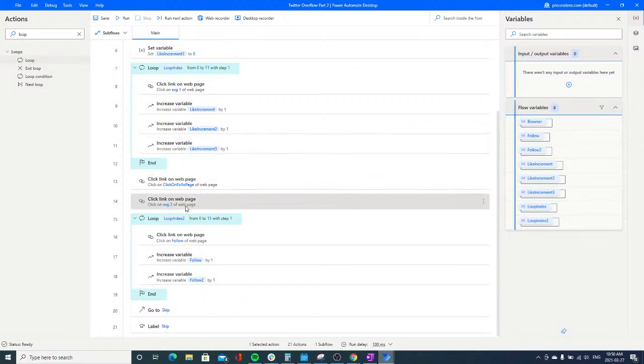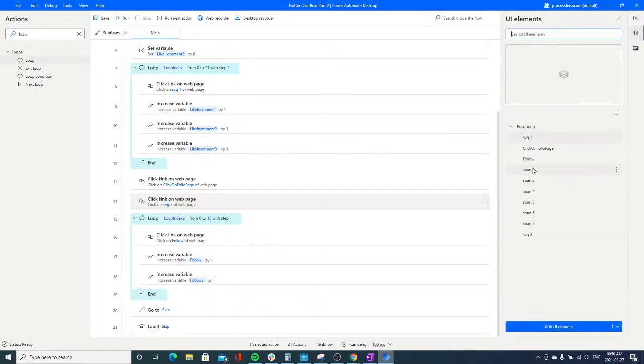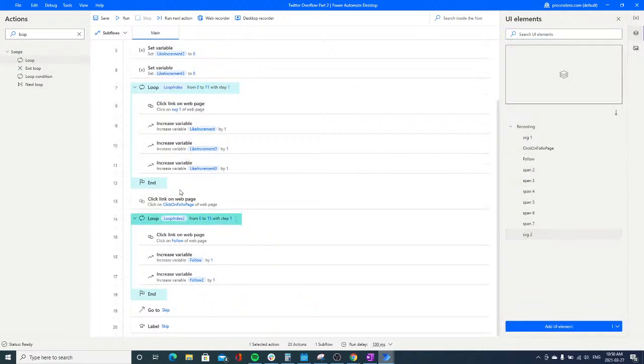Let's see. What is the SVG tool? That is great. I believe we don't need it. Let's see on the click on the follow page. Let's see the selector.